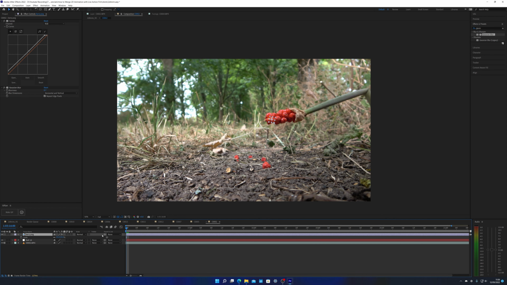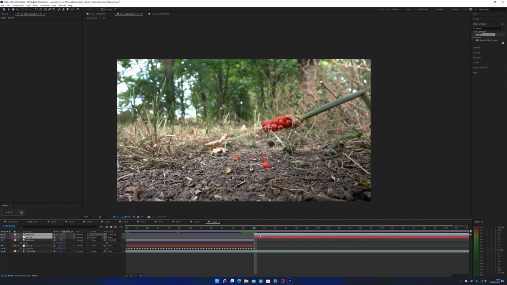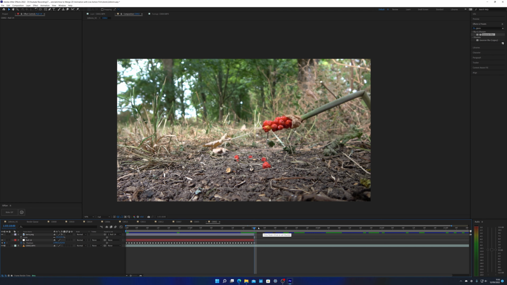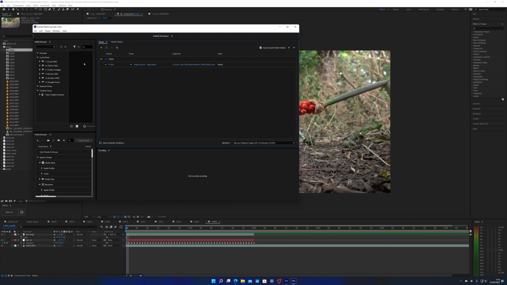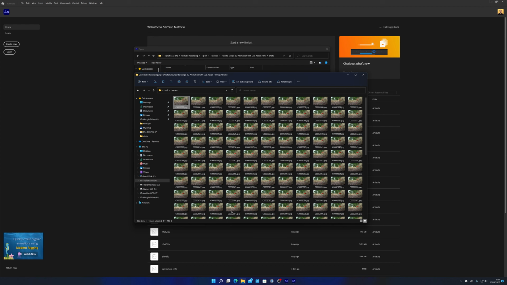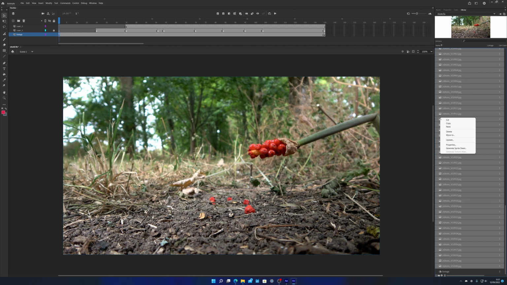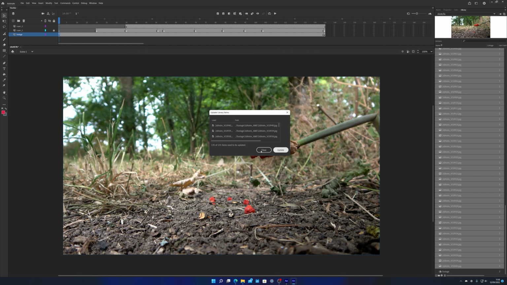Make sure to parent your berry layer to your null object and voila, we've got a berry that is tracked to the plant. Cut your layers with Ctrl-Shift-D at the moment the plant pulls back. Next up, we need to take these frames into Animate to replace the current ones we have in there. So using the same process as before, export your shot as a JPEG sequence and Animate should automatically update. Again, if it doesn't, select your images in the library, right-click and choose Update, then Confirm.